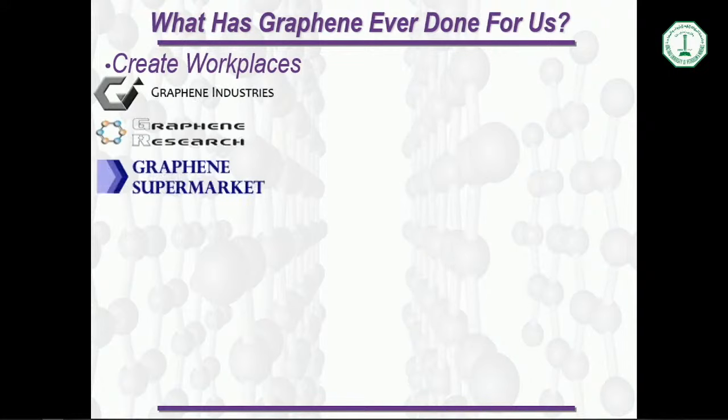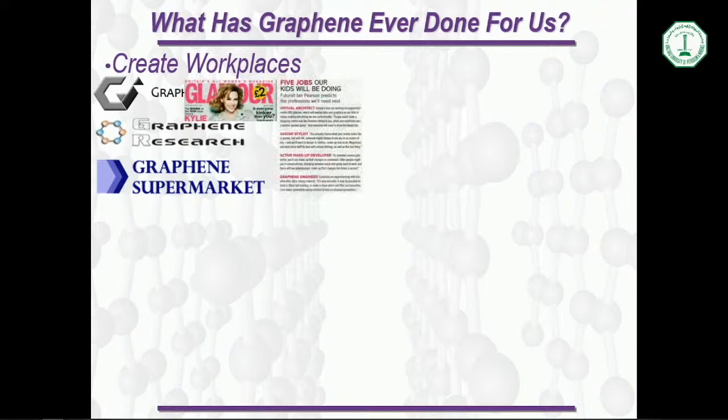So many of them opened their companies which either work on graphene or work on the methodology and the equipment to produce graphene. And it was meant as a joke until a few years ago. I received my regular issue of Glamour magazine, and there you just read '5 jobs our kids will be doing,' and they're right next to virtual architect and avatar stylist and active makeup developer. There is graphene engineer. So if said by Glamour, it must be true.